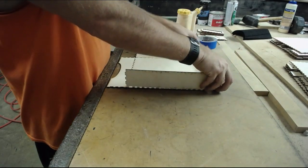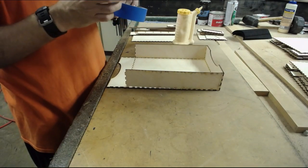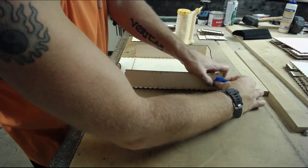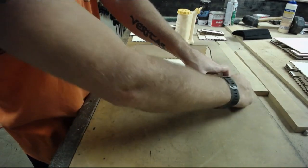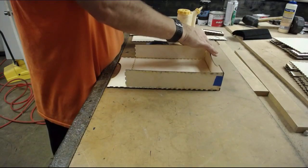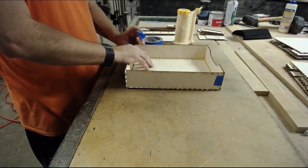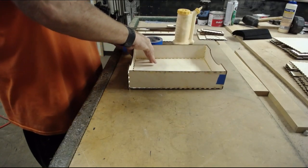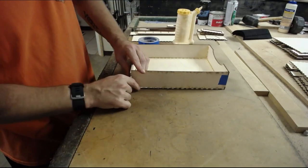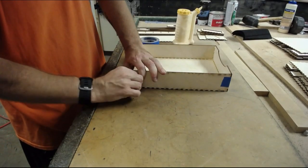Next thing, we're just going to stand it up, just like so, and we're going to start working our tape. This small piece in each corner, I'm going to hold it, and I'm going to feed it over, just like that. Then I'm going to continue doing that all the way around the entirety of the box. Make sure you've got a nice snug joint, and then you just tape it right in place. Snug joint, taped right in place.